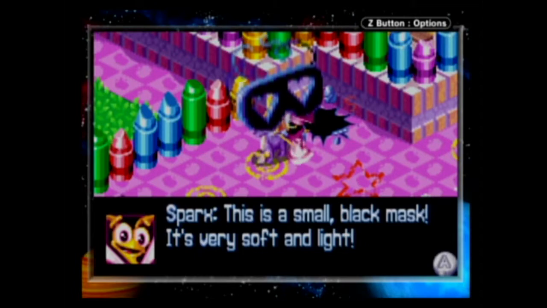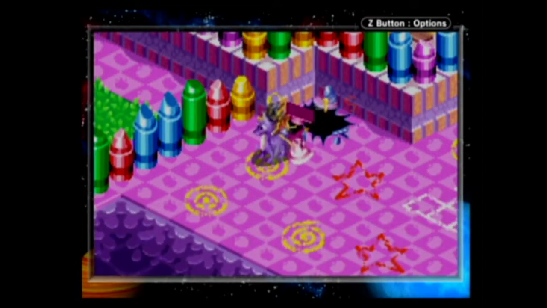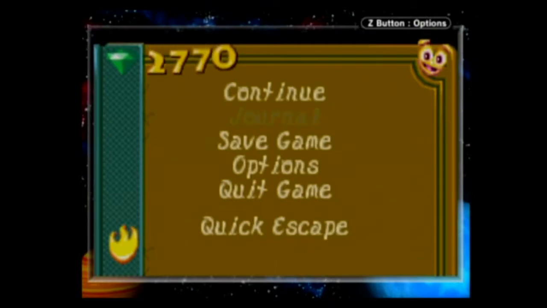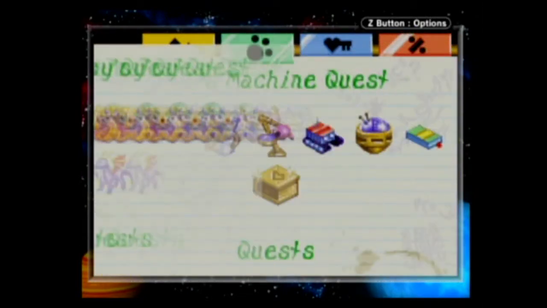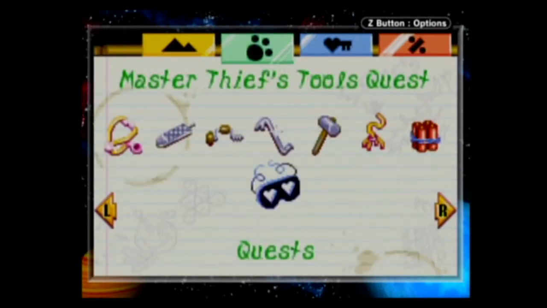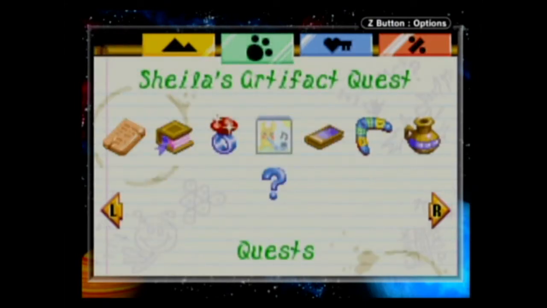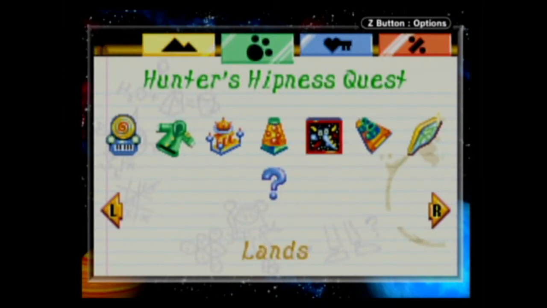This is a small fortress. It's only short and light. We need to get this to the professor. Damn it. I saw the mask and I'm like, oh, yes, that's going to be awesome. Okay, so let's look at our quests here. We're good, we're good, we're good. We'll get the monkey ingredients later. We need Sheila's artifact. Okay, we have Hunter's Hypnus, so let's go to Cheetah Land.